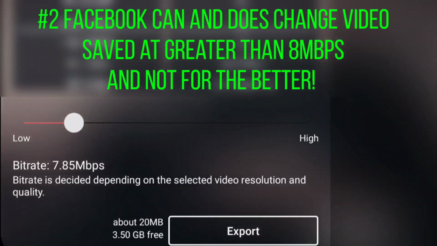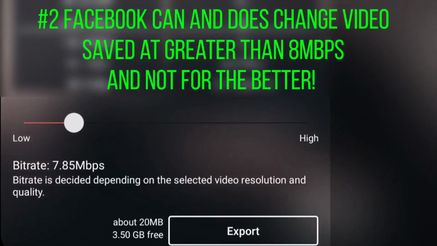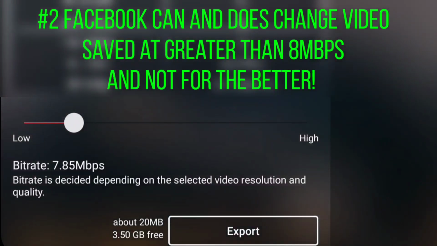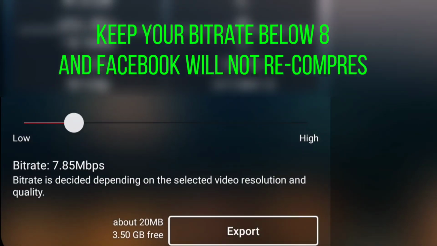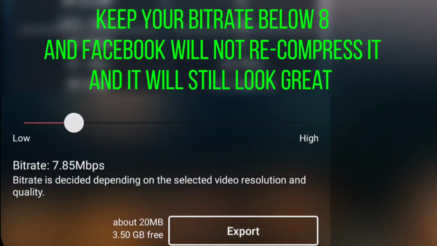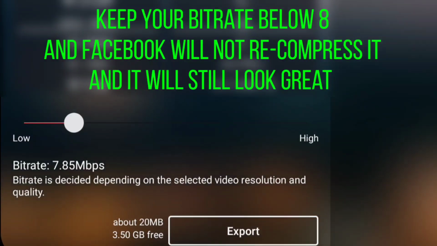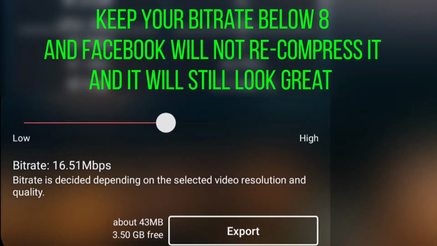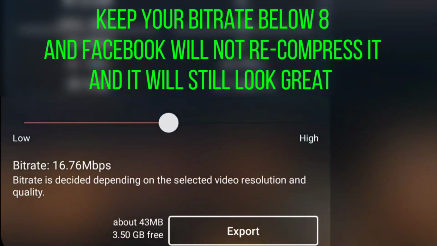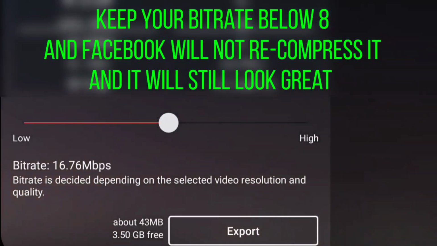Downsampling is when Facebook decides to recompress your content on the fly. What that means is they put in an algorithm that changes the look and feel of your content, and they use their system, which is not optimized to make your stuff look good. I found this out early on in Kinemaster when I was outputting stuff in the middle here at around 16, or I was thinking just put it in the middle, and I would watch it on Facebook, where I put a lot of my stuff, and I would say, why does this look so garbagey?